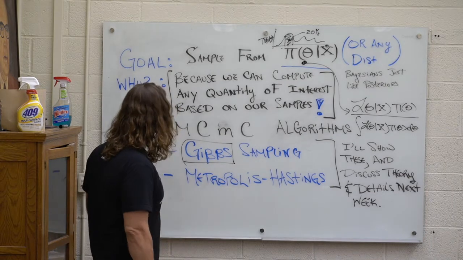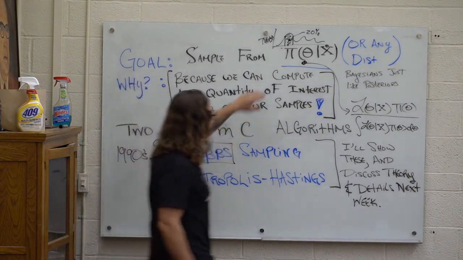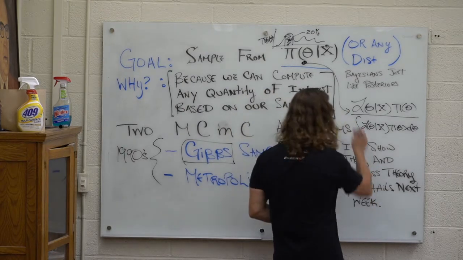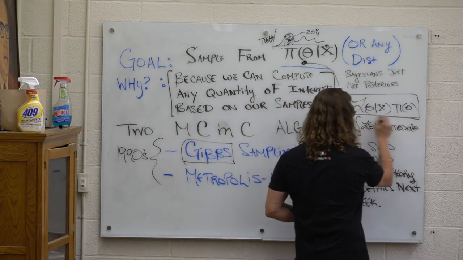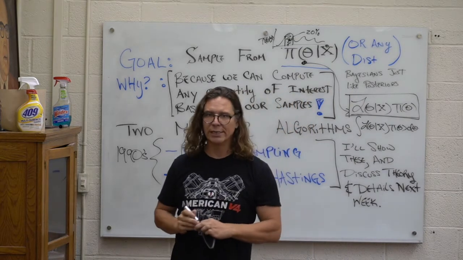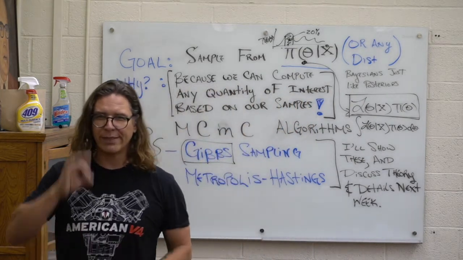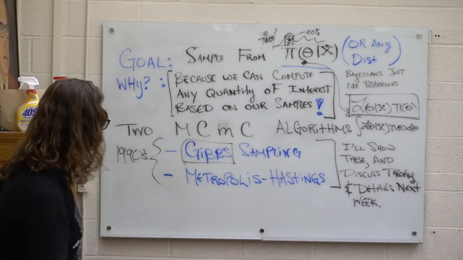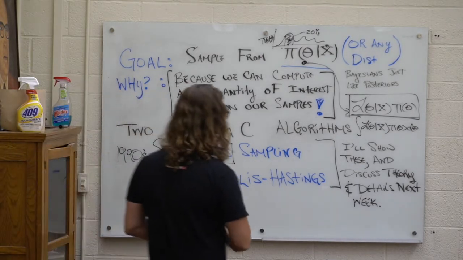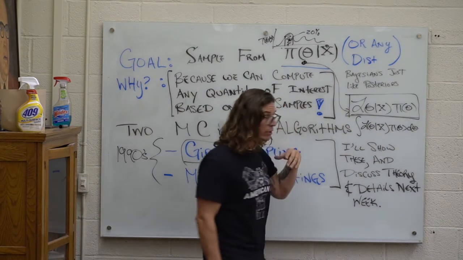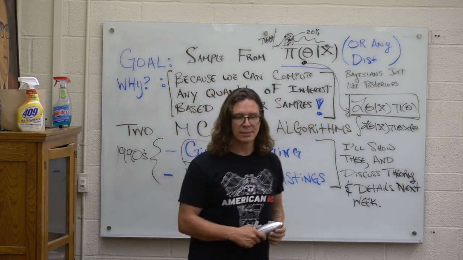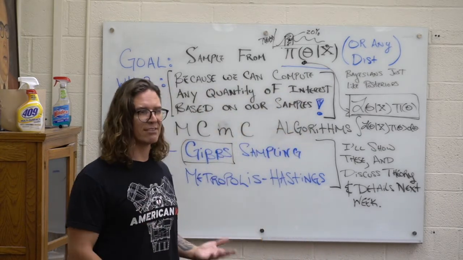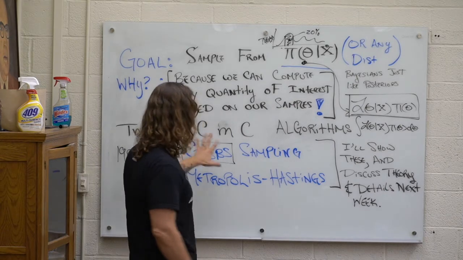Okay, so our goal is to sample from our posterior distribution. And we can write this down. So I'm presupposing you're able to evaluate this function right here, in the numerator. So you give me a theta, I can plug it into that function, and I can evaluate it. I don't need to evaluate the denominator, but evaluating this function and being able to sample from it are entirely different things. So usually we can evaluate the function, but we don't know how to directly sample. These methods will help us to do that.